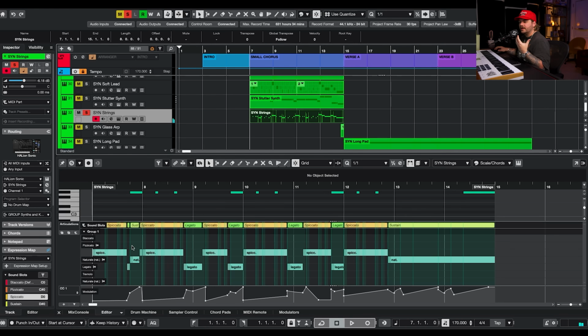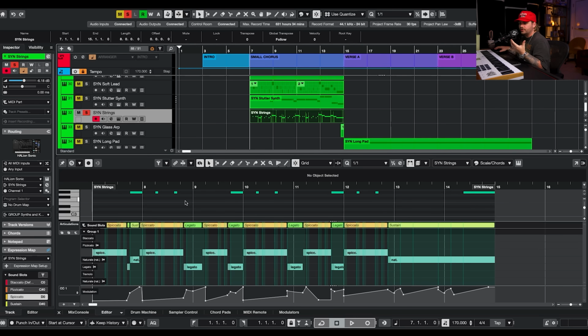So you can see right here, we're going between a spiccato and then a legato or a sustained. But we're adding this modulation in down here. This is essentially just going to give you the intensity of that string bow. And it gives you something a lot more realistic than if you were to literally just use a specific spiccato patch and then a specific legato patch and try to get them to mesh.